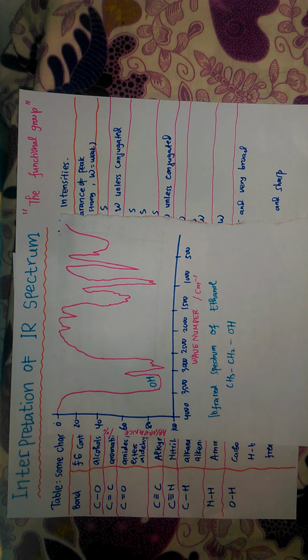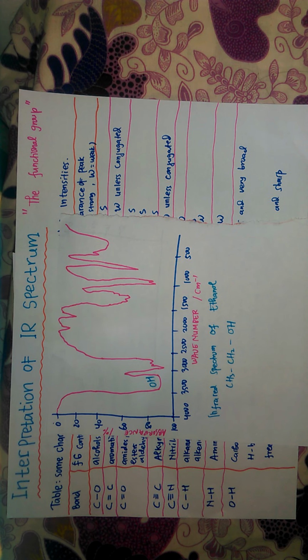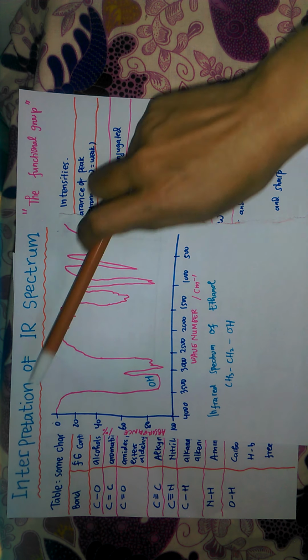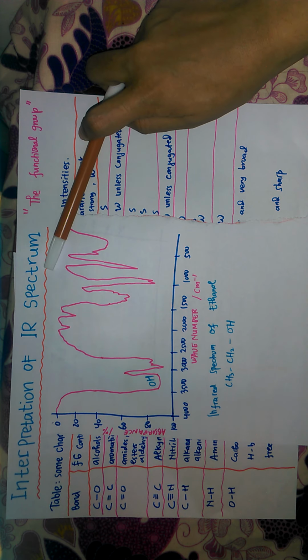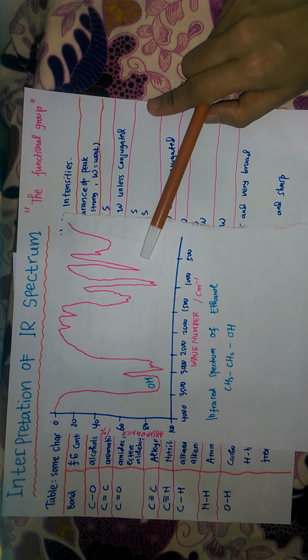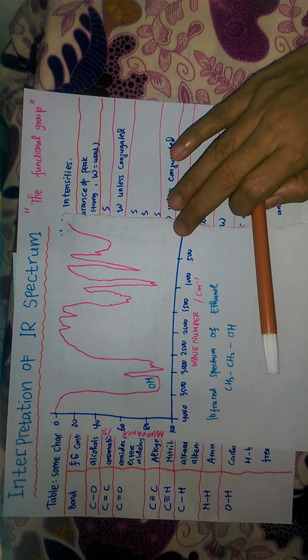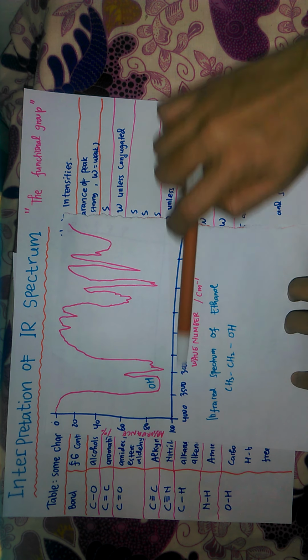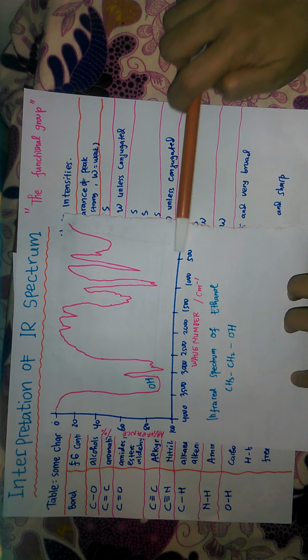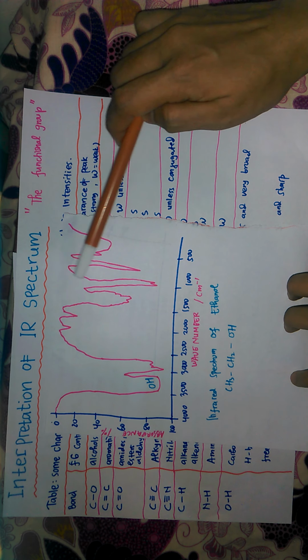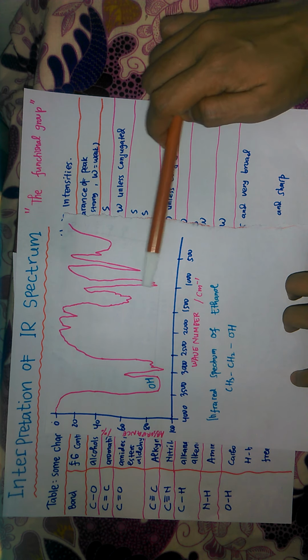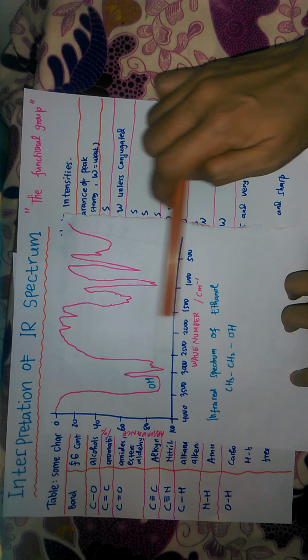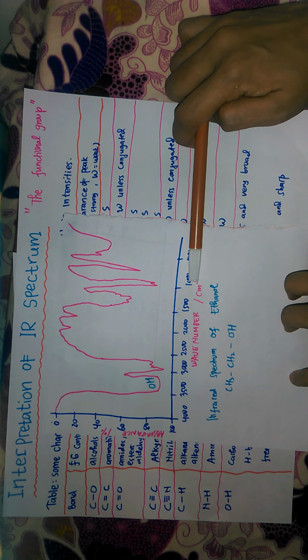Today we are going to study infrared spectroscopy part 2. In this IR part 2, we are going to learn how to interpret an IR spectrum. As you remember before, the detector is connected to the computer, and then as the output you will see this spectrum. We call this an IR spectrum because the computer is connected to the infrared spectroscopy. So we call this an infrared spectrum.